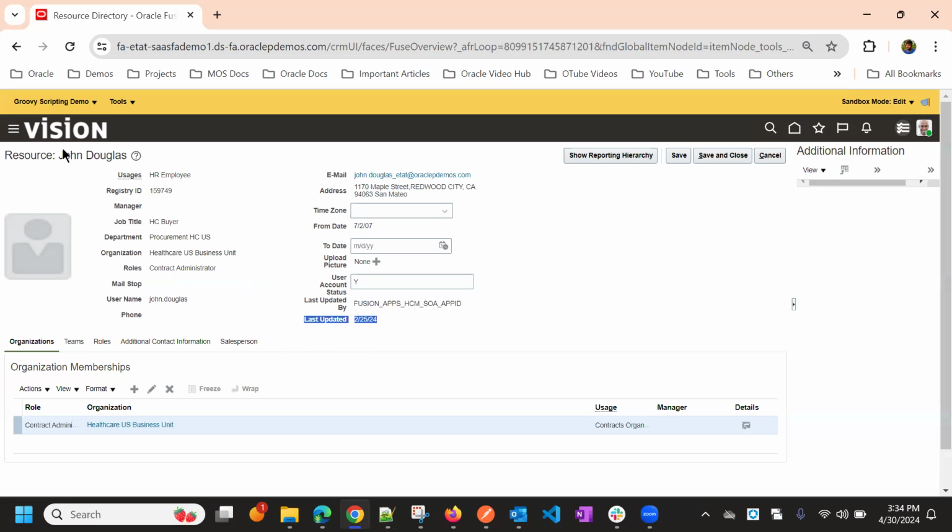If you want to store it at the resource directory resource object level, you can use this object to extend and create some additional fields and expose them here. This page will be available for the managers and administrators. Thank you.